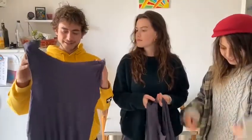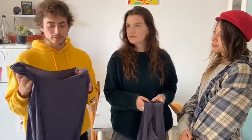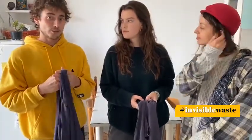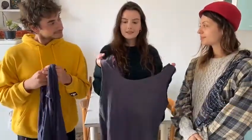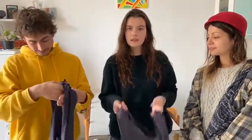So we did this reusable bag in line with the European Week of Waste Reduction. It is a week in which we try to reduce as much as possible the amount of waste we produce. And this year, the topic of the week is about invisible waste. That's why we decided to make some reusable bags in order to reduce our consumption of plastic bags, because plastic can very easily become an invisible waste when it breaks down into microplastics.